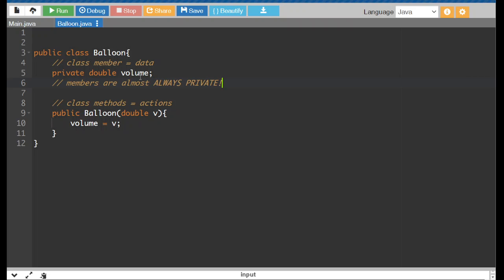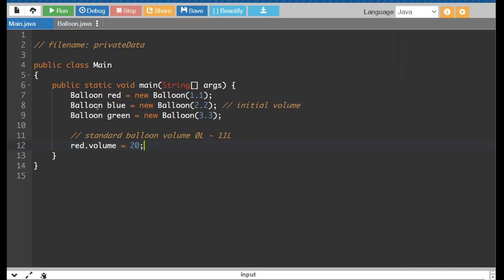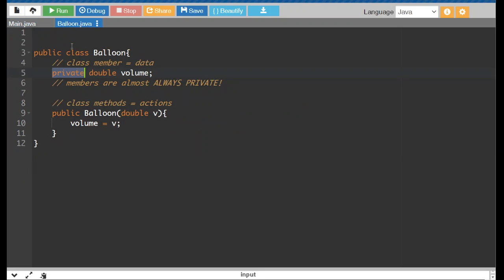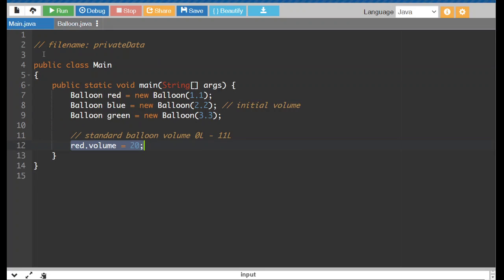You'd actually have to come up with a really legitimate reason why you don't want it private, because you want this class to have 100% control of all of its members. You don't want the main program or some other class to do something that the balloon class won't expect.